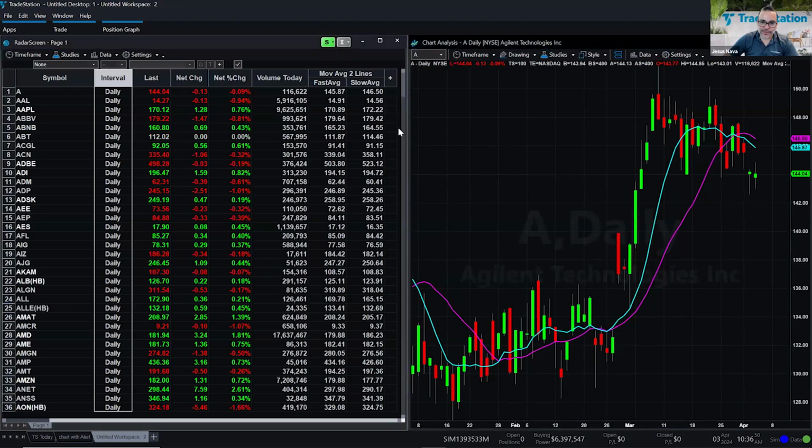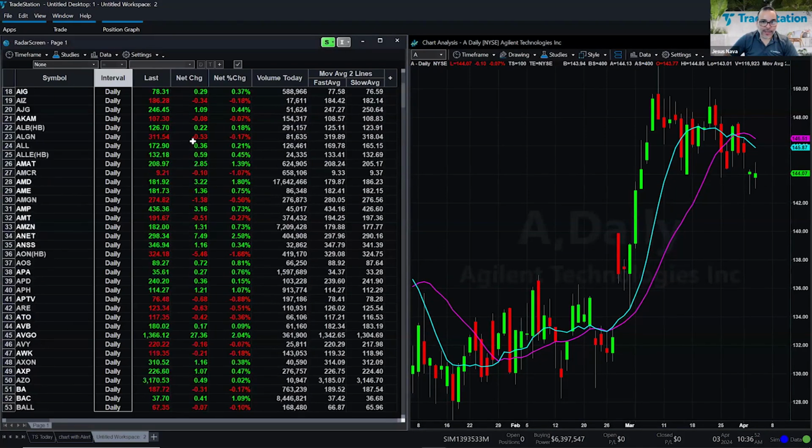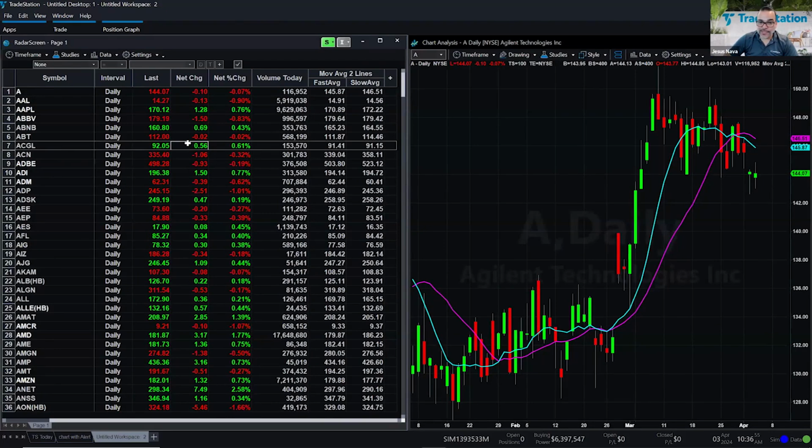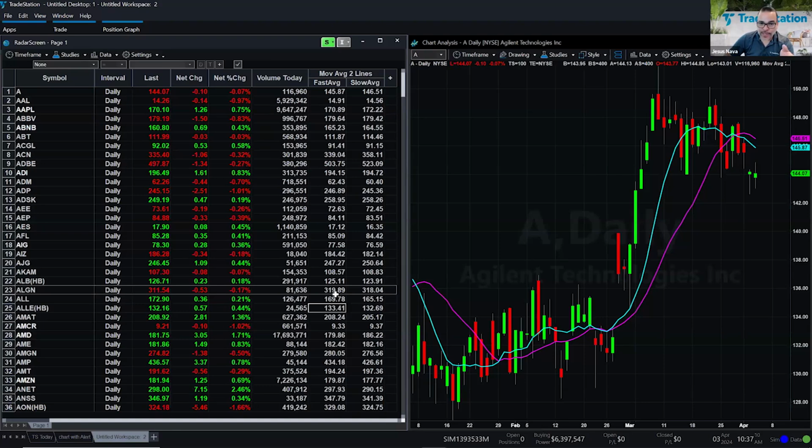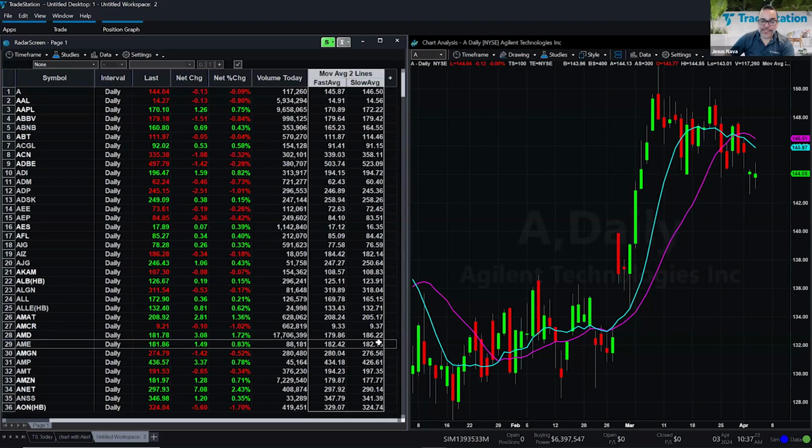All right, so let's see. Let's scroll down here. This is still working. It's a lot. It's 500 symbols being updated tick by tick. You can see the volume numbers here, how they're changing in real time. Now there's not a lot of flashing here in my radar screen, but I can see the numbers updating tick by tick. So yes, it's intensive because I'm trying to update 500 symbols that are probably trading hundreds of times every second in real time. And at the same time, keeping these calculations updated based on historical movements. A lot of things going on.